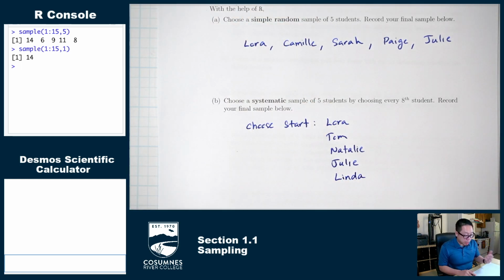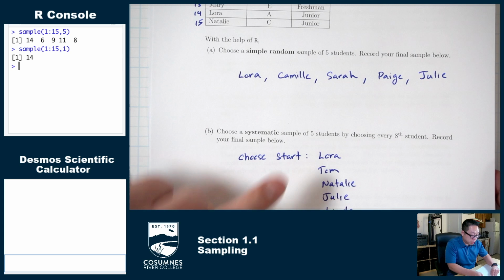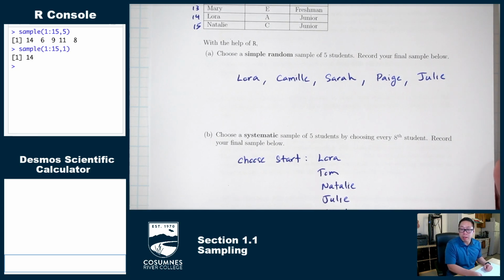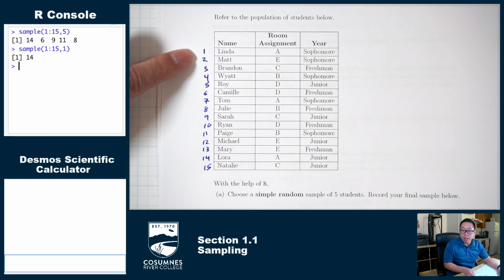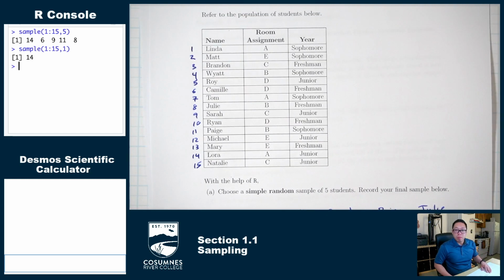Okay, and that's how you pick a systematic sample. So it's important that the first person you pick is chosen using some random process. We don't always want to start with number 1 and then count by 8. And the reason is, remember, for the sample, we want to make sure that everybody in the population has an equal chance of being picked. Right? So if you're always starting with number 1, there are people who are never going to get picked. So you want to start off by always using some random process to pick that first person. And then you can start counting.